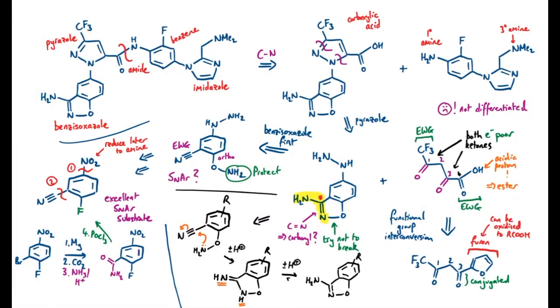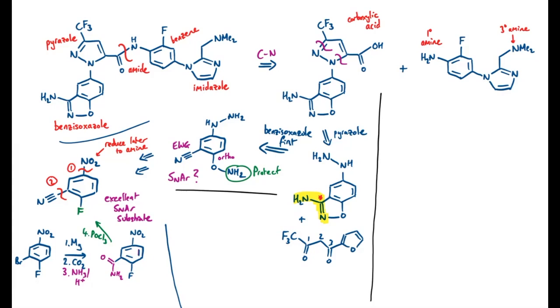Okay, so that's the general idea for the left-hand fragment scoped out. Let's have a look at the right-hand one. It's a bit shorter, so I don't need so much space for this one. This fragment can just be made via a simple coupling between the two aromatic systems, specifically a disconnection here between the carbon and the nitrogen.